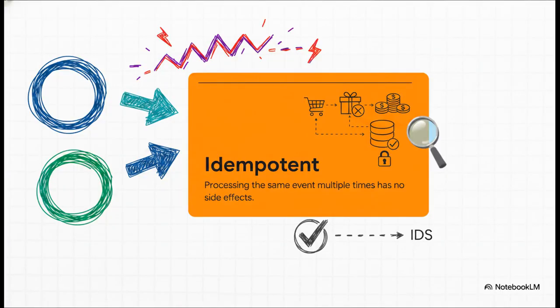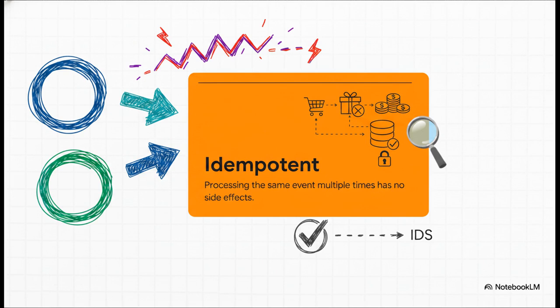Let's quickly demystify a crucial piece of backend jargon, idempotent. Networks are unpredictable, messy things. Webhook providers will occasionally duplicate, retry, or replay events. If you charge a customer or ship a laptop every single time you get a duplicate ping, you are going to have a very bad time.